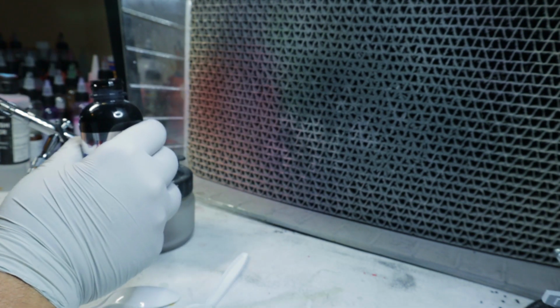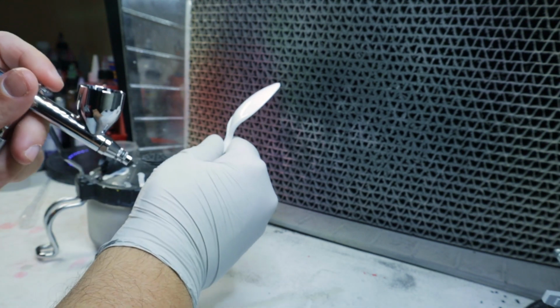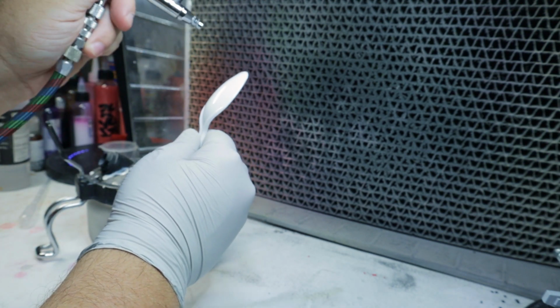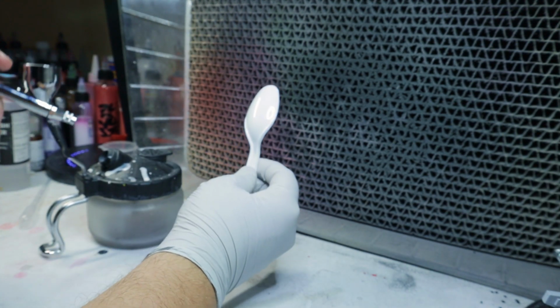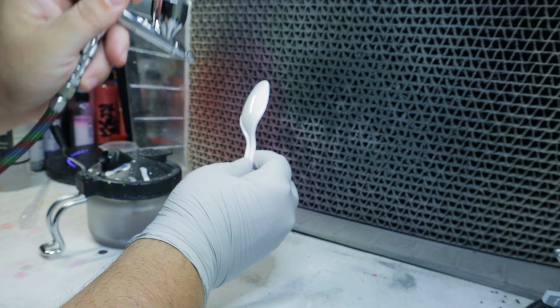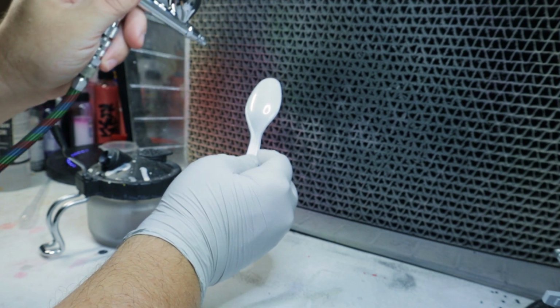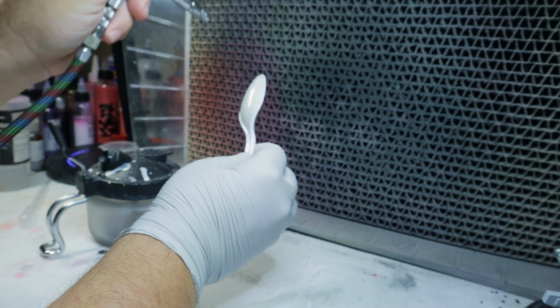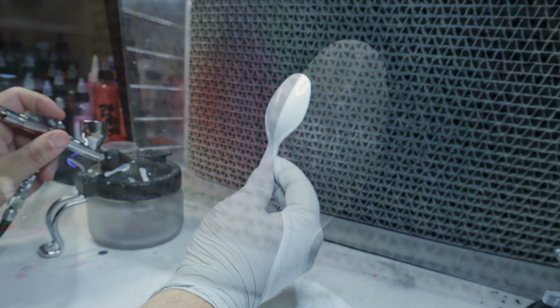Okay, so I'm going to speed up through this processing part so I can jump straight into the painting. First thing I'm going to do is test it on my glove, and then I'm just going to blow off any excess dust or particles that are on the spoon before starting. Now, here I'm finally getting some paint down. As you can see, it's going on really light, and that's the purpose of the tacky coat. It's really, really light. The distance I'm spraying is about, I want to say, 4 to 5 inches.